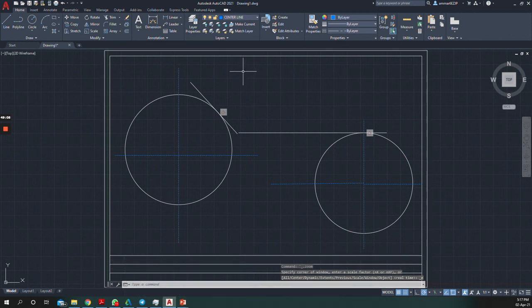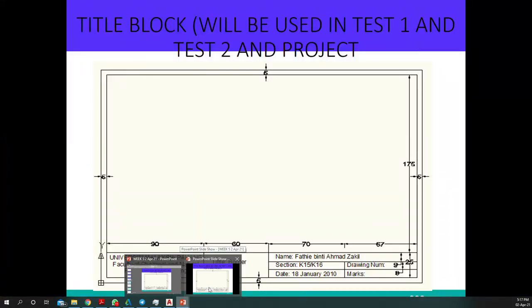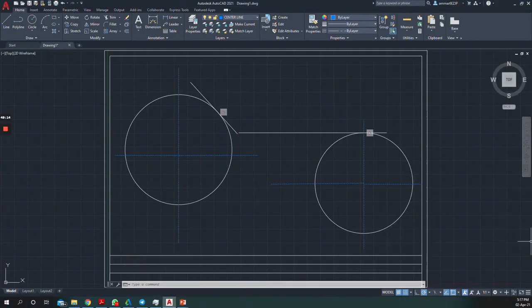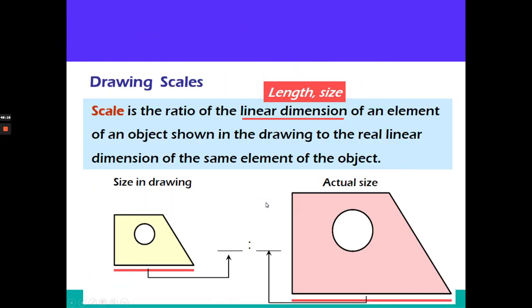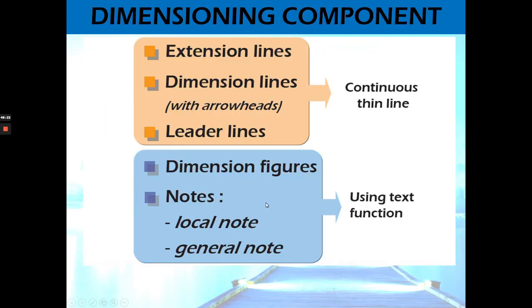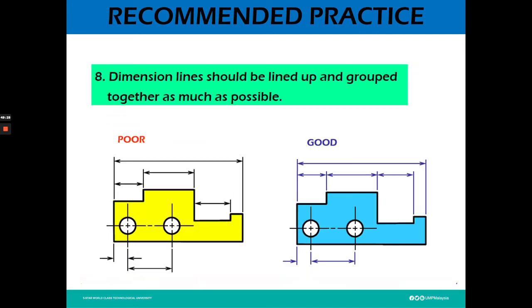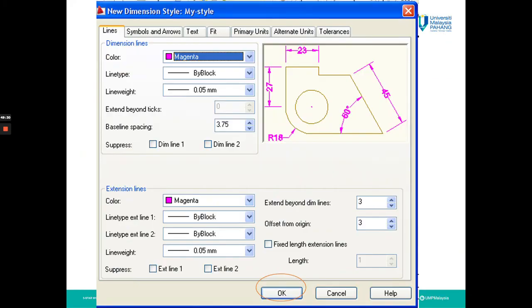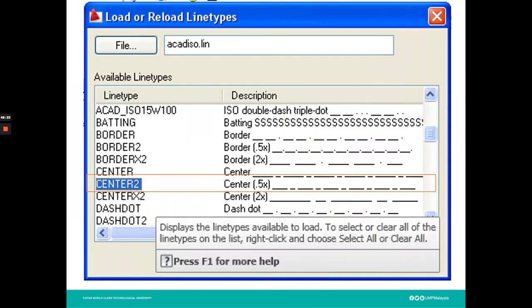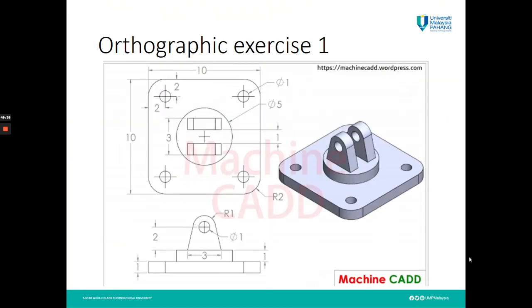You complete the layer, you complete the title block, and then I want you to draw your name on top of the title block, and finally draw these two drawings, as well as include another drawing of the side view, okay, the side view drawing.